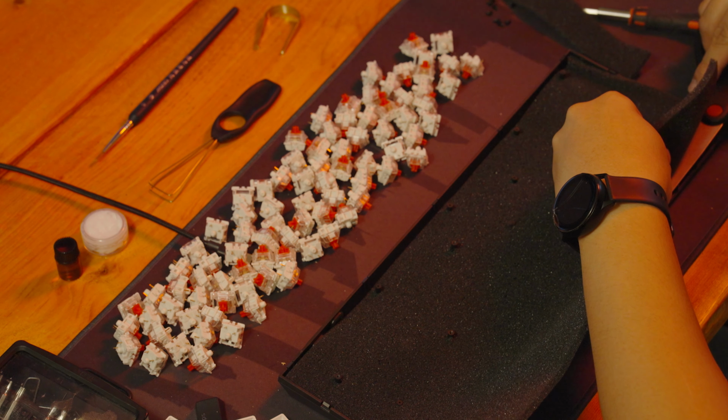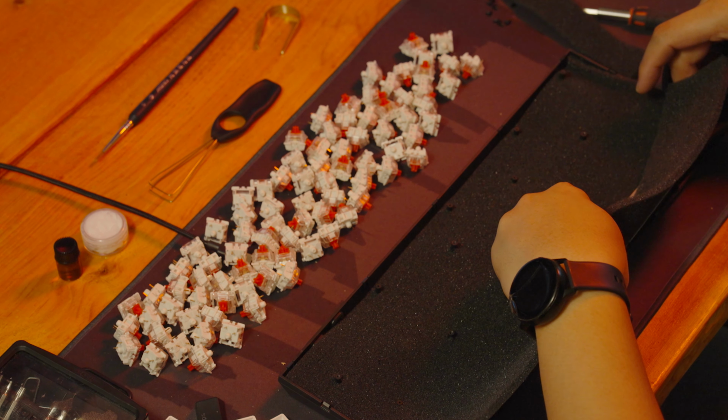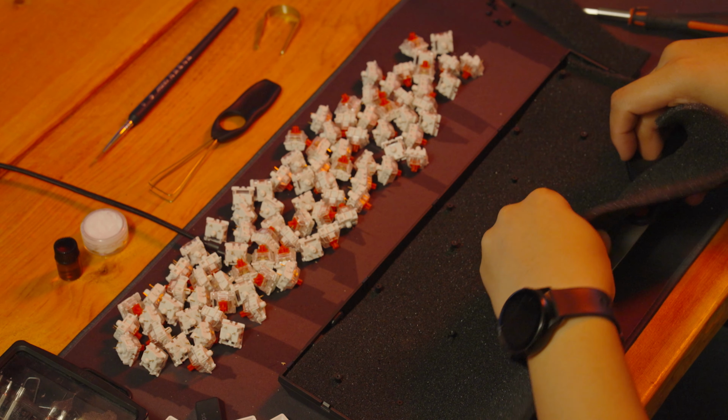But for this one, yes, it did make a sound difference when compared to where I didn't do any foam mods in the keyboard.